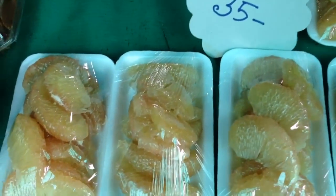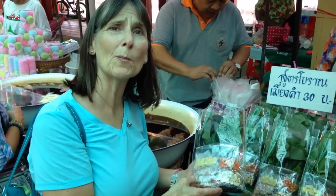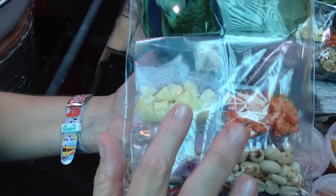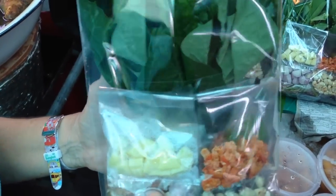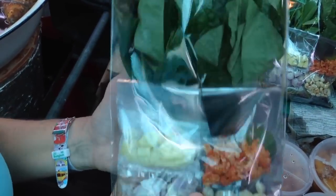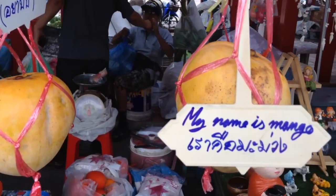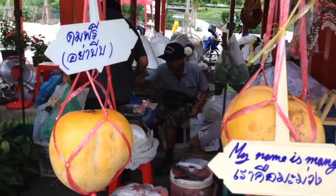This is like a grapefruit — in Thailand they call it 'som oh.' Here's what the pieces look like. This is like a take-home, already cut-up Thai meal in a bag. It's all set up with all the little ingredients in here — a Thai-in-a-bag mix for you to take home and make your Thai dishes. You just throw in any kind of protein. I love that it's all made up. They were prepared for tourists — they actually wrote a sign that says 'My name is mango,' for us tourists who don't know what it is.